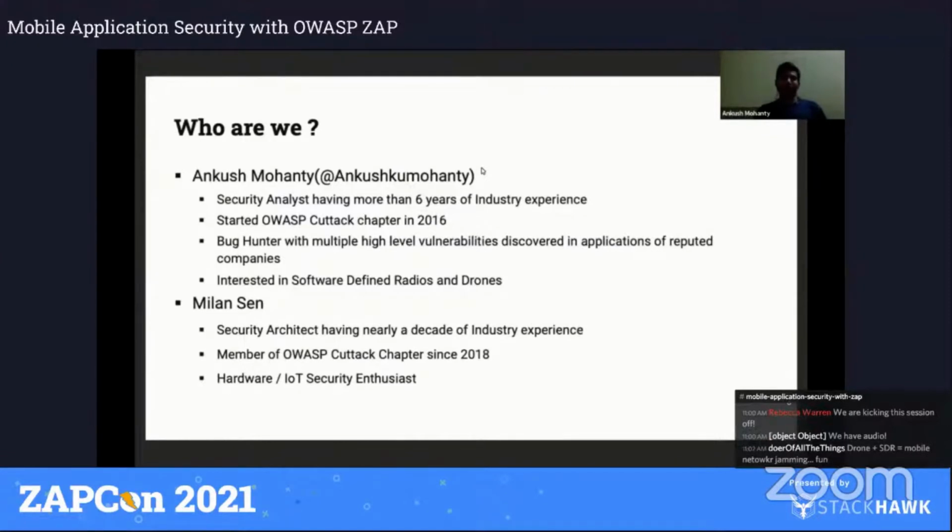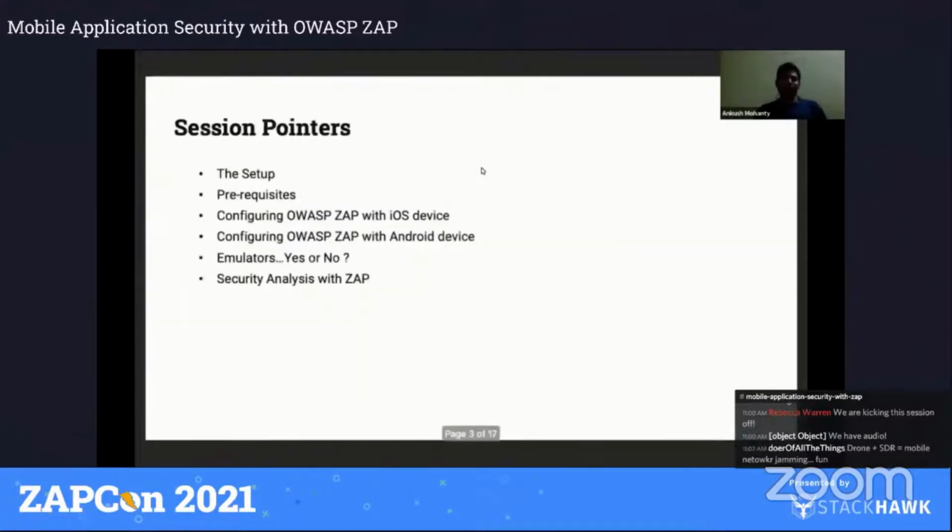So let's initiate our topic. These are some main points we'll cover in this session. First we'll show how to set up OWASP ZAP with various environments like iOS and Android, the two most well-known mobile device environments.